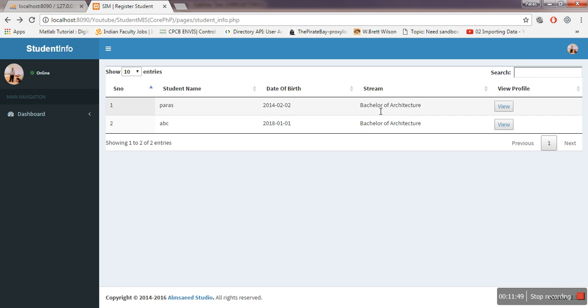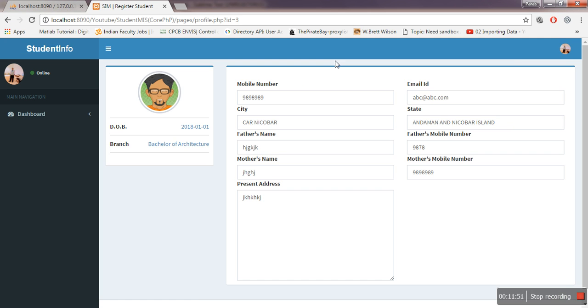And for ABC, it gets the data as this. See, the email ID is coming from that particular ID. Okay, so this is all about getting the data and filling it in a registration page.